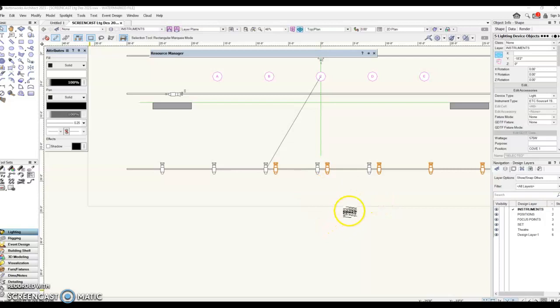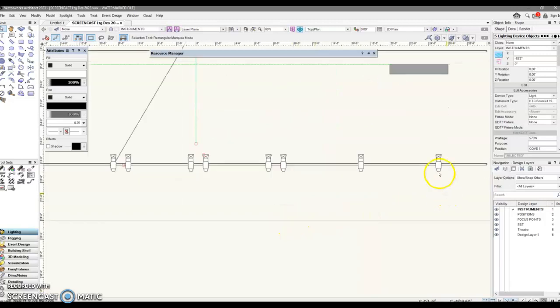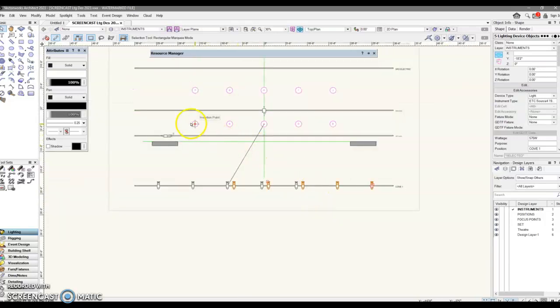So a couple of things to know here. For one thing, you're going to want to number your instruments from house right to house left. It seems counterintuitive. Think of yourself standing on stage looking at the lighting positions, though, as an actor facing the audience. You're going to number these from left to right, but it's going to be from stage left to stage right. The inverse of how the designer is looking at the stage from the house, with A, B, C, D, and E areas across the stage, or in our channel numbering.